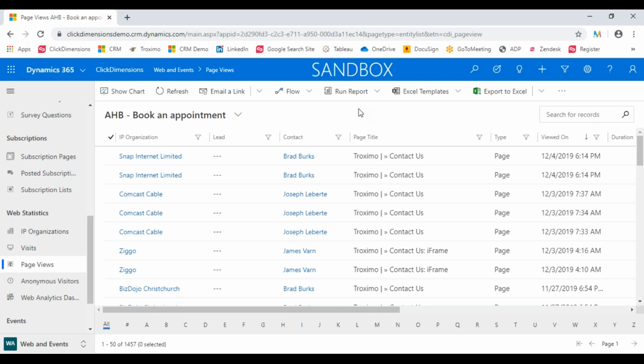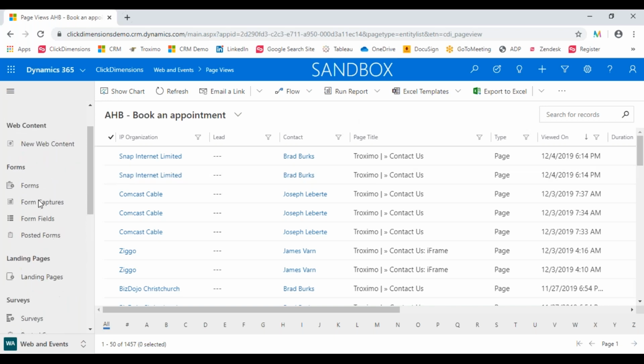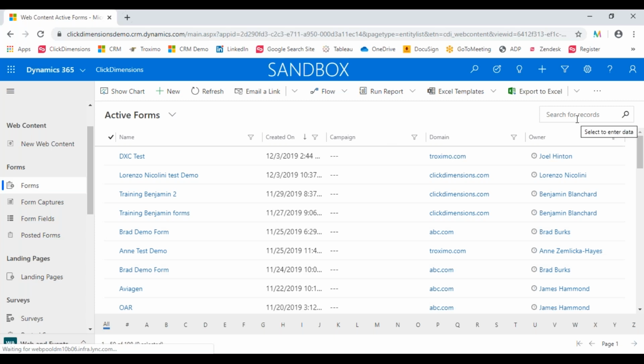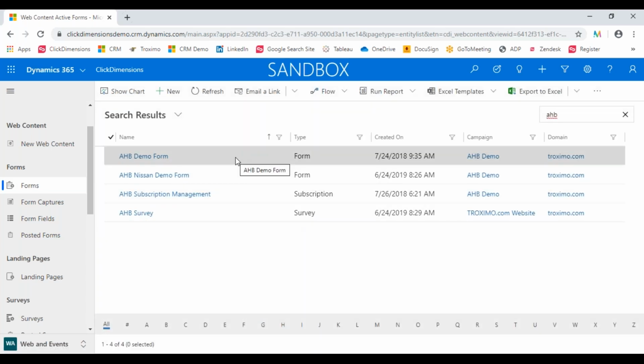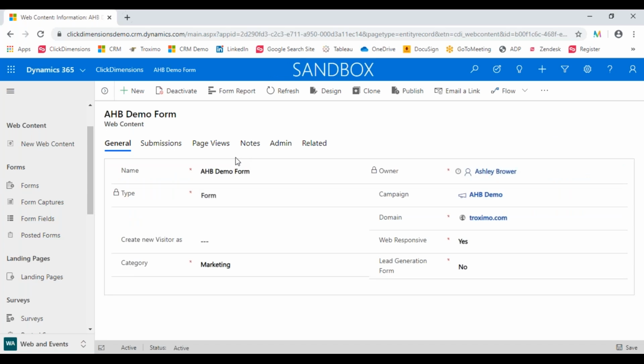So ways to become a known visitor are if we click on a link in an email that you send, or fill out a form or a survey and give you their information. Once we've done that, then we can pull them into CRM. Forms are a really powerful tool, because when someone fills one out, it looks at Dynamics to see if we already have them in Dynamics. If we do, great, it just associates itself to that existing lead or contact.